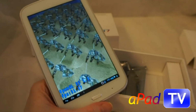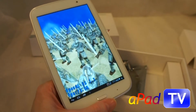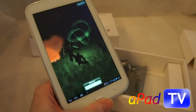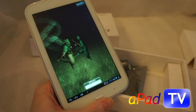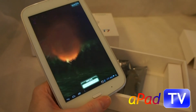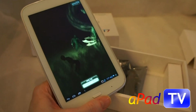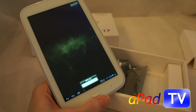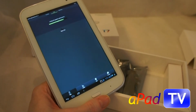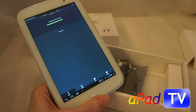The shell's made of a durable plastic. It's actually quite a good quality plastic. Looks very Samsung-like, the quality of the plastic. And it really is like a Goliath Samsung Galaxy Note. Supports Czech, Danish, German, English, Spanish, Russian, French, Italian, Dutch, Norwegian, Polish, Greek, Portuguese, Swedish, Turkish, Korean, Japanese, simplified Chinese and traditional Chinese. Comes with a 5 volt, 3 amp charger, OTG cable and a USB cable, and the headphones as well.